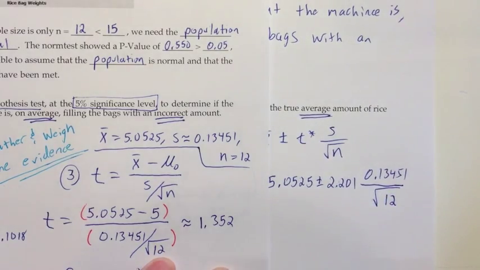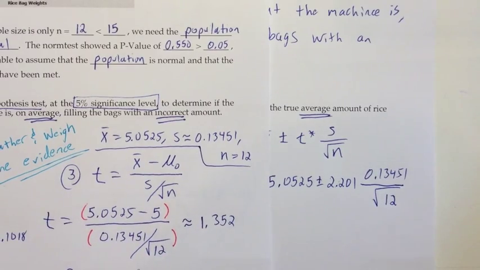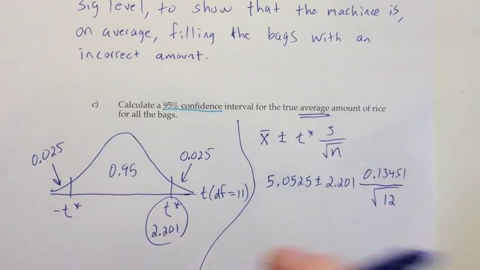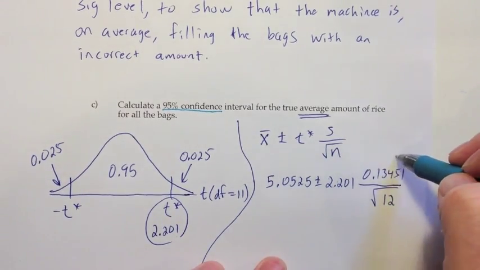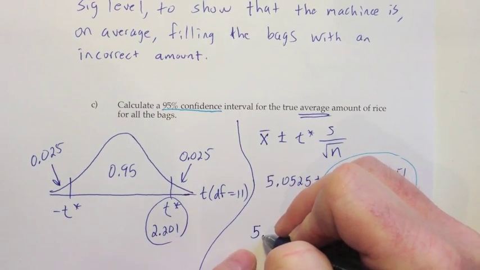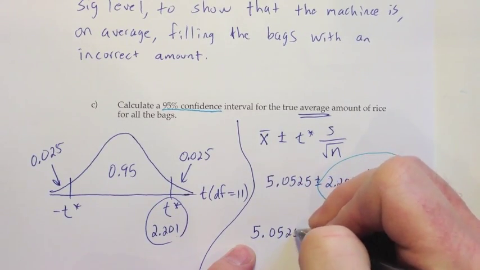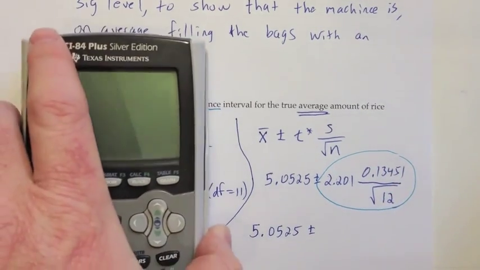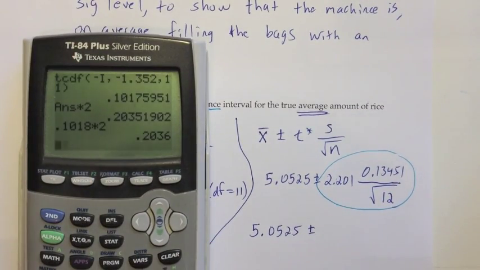So we have all the pieces entered in, and now we can go ahead and start doing the calculator work. I always like to see the margin of error calculation, which would be this plus or minus piece. We know that this value right here came from a sample, and therefore is going to have some sampling error in it. So that's very unlikely to be the true value of the mean. We have to give ourselves some margin for error. And so let's see how much on the calculator.